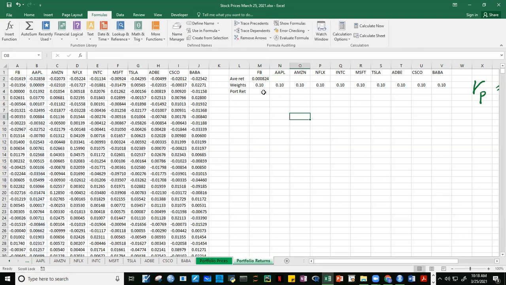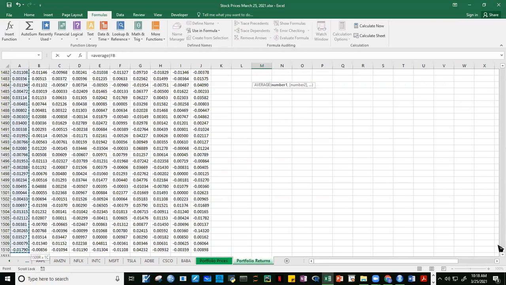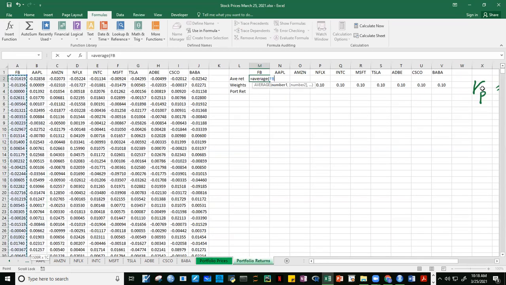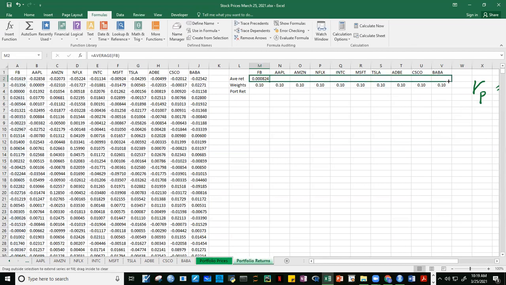So, kung tutuusin, mas madali pa yung isa is equal to average nito. Kaso inano niya si FB, di ba? Pag highlight mo yung prices ngayon, bibigyan niya yung pangalan niya, FB. So, anong problem natin nito? Hindi natin pwedeng madrag. Kasi, nakafix yung FB dyan eh.